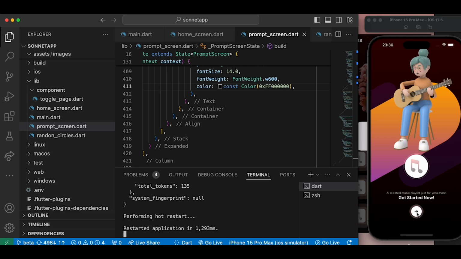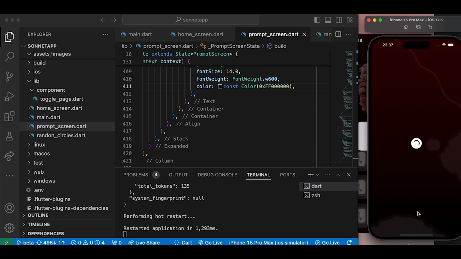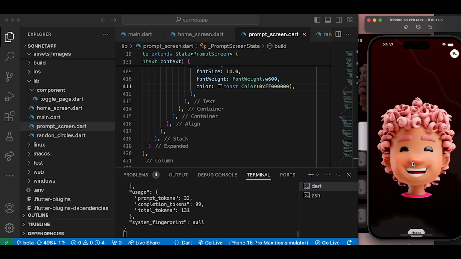All right. So we click in here, mood. Let me just pick hip hop. All right. And just do that. So we see a loading cycle, and then once everything goes through, our image and the mood we'll see over there. All right, so we get a loading cycle, everything goes through. Wow, awesome. So we see the image that we selected, we'd see the mood over here. No problem.